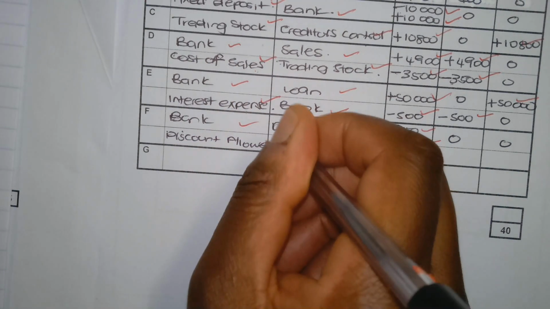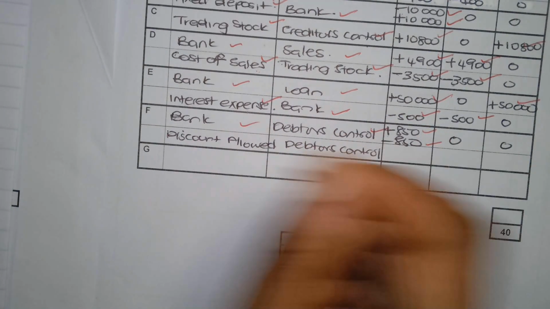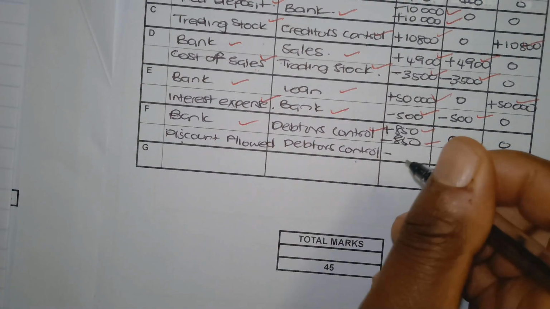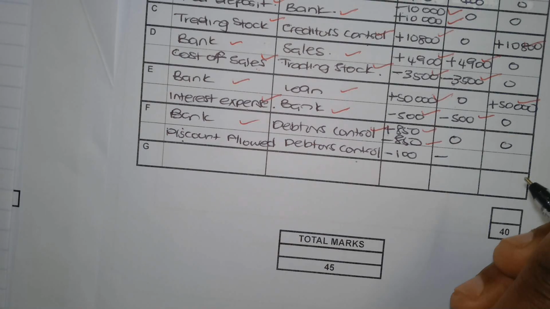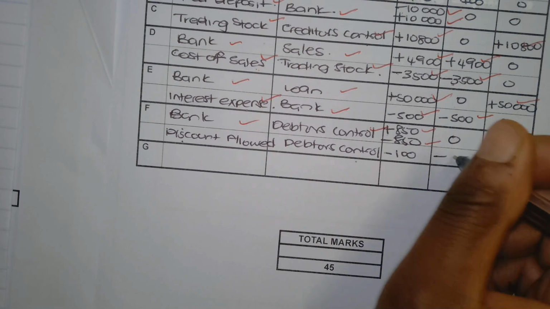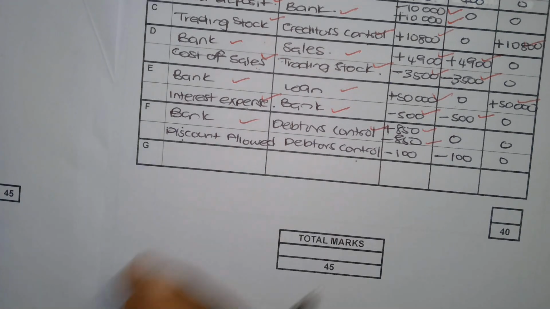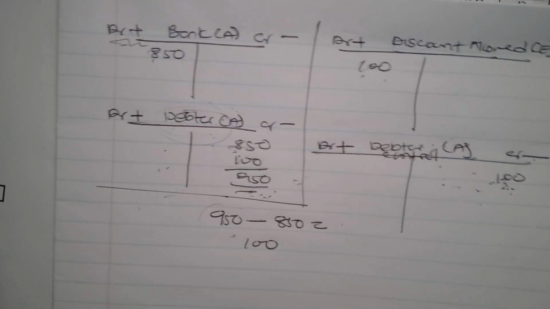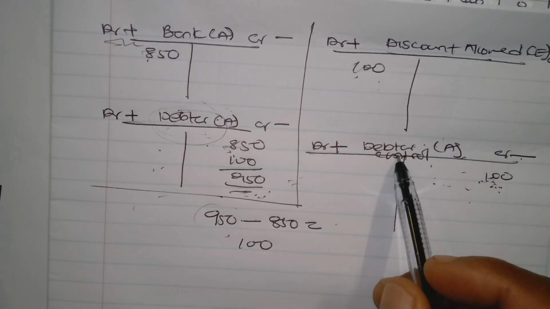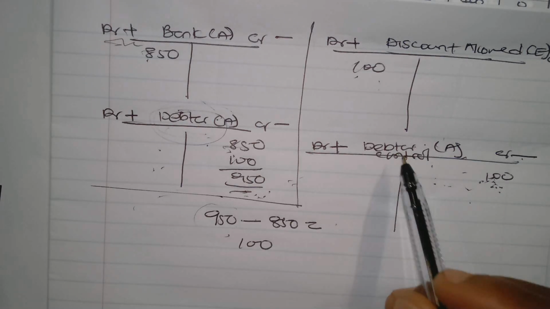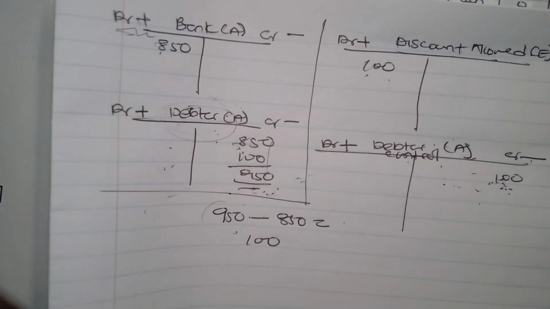Account credited is debtors control. Right. This is an expense. This is an asset. Our assets are affected negatively by 100, and our owner's equity is also affected negatively by the 100 rand, and then it's a zero there. It's as simple as that, people. Do you understand? We cannot say bank here. There's no way we can say bank, because it doesn't make sense, right? Just understand it in this manner that I said.